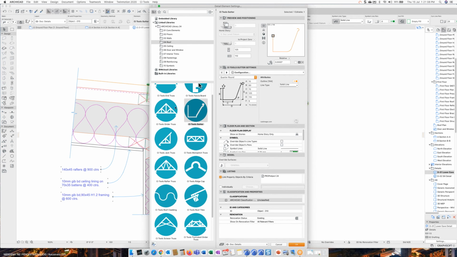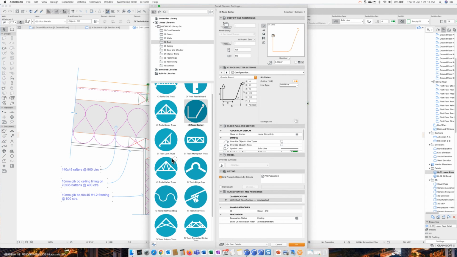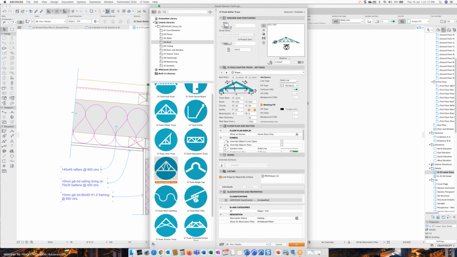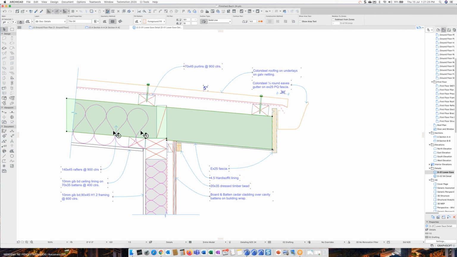There's others in here. So the trusses, if you're not one that models the trusses, you could use the detail elements to show what those trusses look like in your sections if you're not into having a full 3D model of your truss. Same goes with insulation.